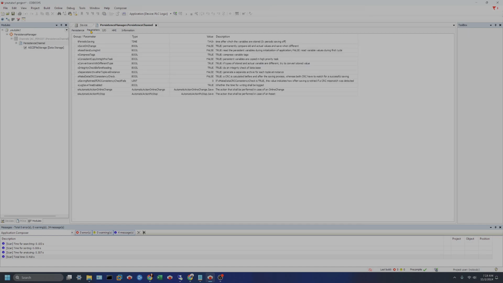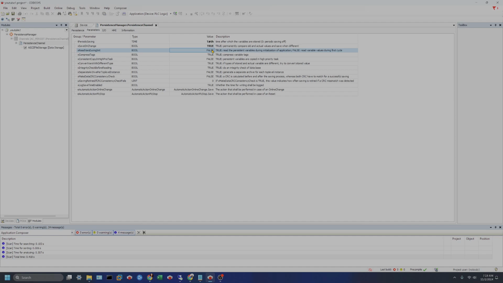Over here in parameters, this is where we can set up periodic saving. If you want to save every 1 hour, you can. I don't do this. I set mine to 0, and this pretty much turns it off. I like to save on change. As soon as you change something, it writes it to the text list. Then there's read variables during initialization.